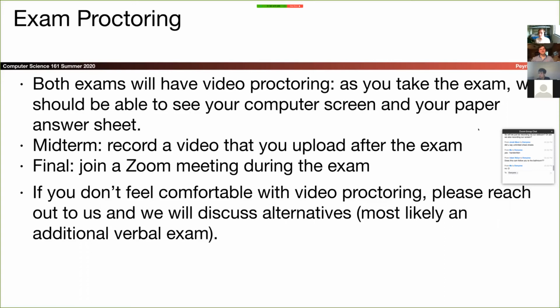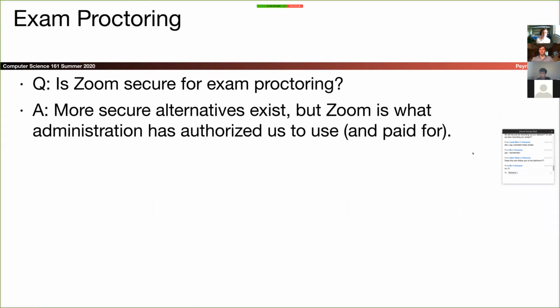So if you do have to use the bathroom, we understand. Try not to if you can. Try to go before and stuff like that. But if you do have to go, we're not going to ask you to video that or anything. Okay, other questions on exam proctoring? There will be a lot more details coming about this as soon as we work them out. But this is a directive we got maybe half a week ago, so this is what we have so far. Okay, going once, going twice. Okay, that's it for exams.